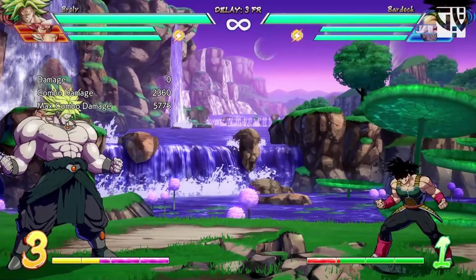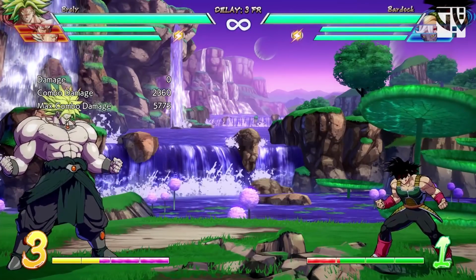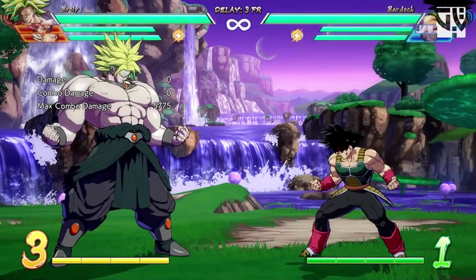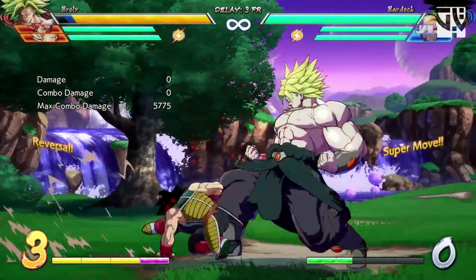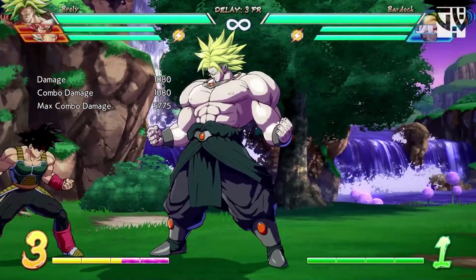So going on to the next one, that is various special moves. Armor starts earlier now. Now this one is insane. You have to check this out. Let me show you this. Okay, Bardock does the block string. Look at that. Oh my god. That is OP, bro.